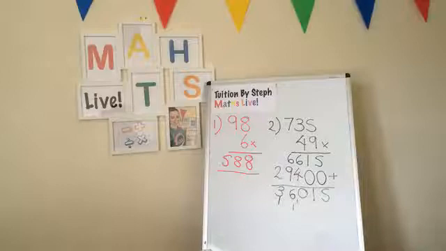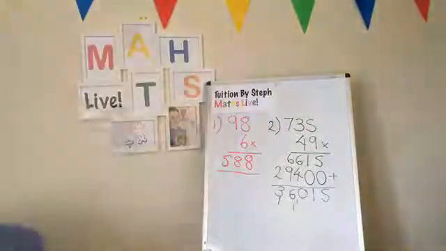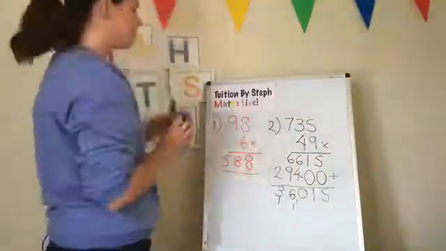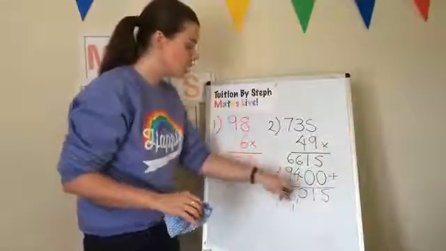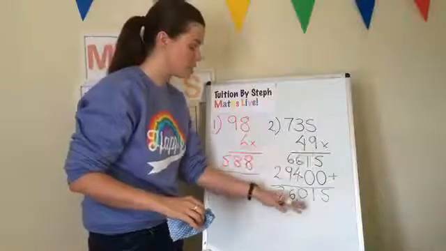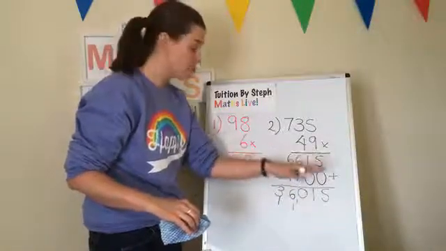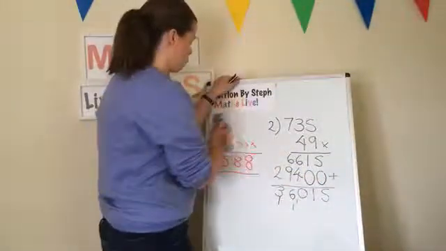Oh, well done. Well done, well done, well done. Brilliant. Oh no, we won't run out of time. I'm the boss. I decide. No, it's not. Don't worry. It's not going to cut out or anything like that. Well done. Good, because that's a lot of regrouping there, and then it's a really big number to add up. Sometimes I've seen that you can get the top row right, you can get the bottom row right, and then it's just the addition that can fall apart.